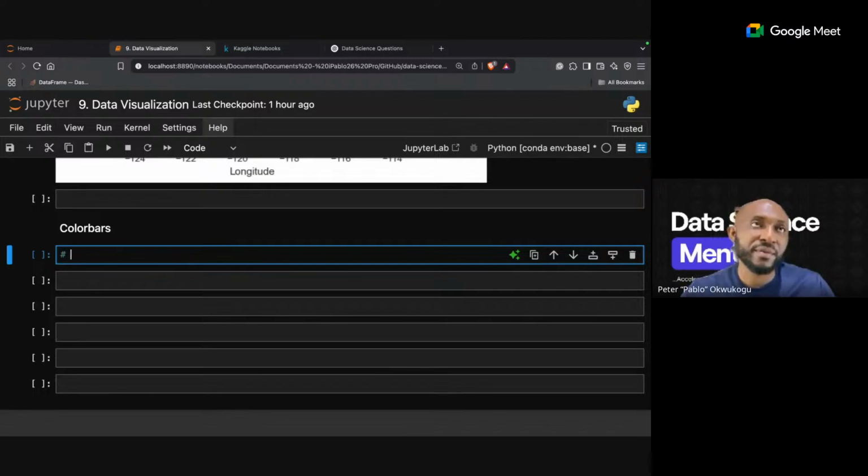Colorbars are essential for interpreting color encoded data visualization.